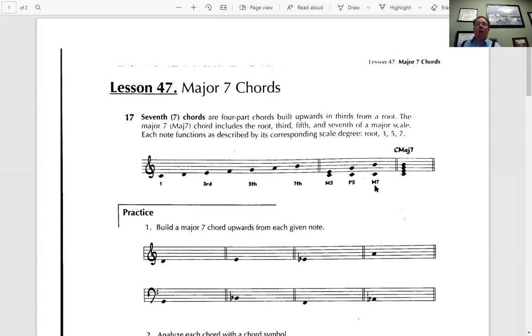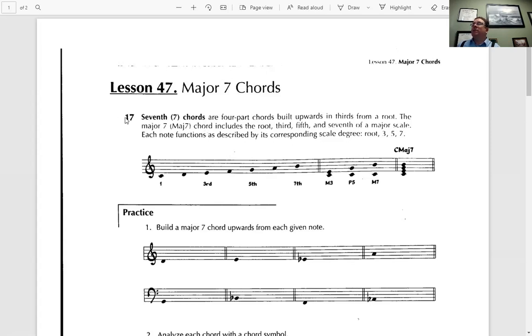So basically, the chord takes its name from the interval. All right, so major seventh, and then it builds it there for you. And here is how you're going to write that. It is the same in popular notation as it is in our notation for this class, where you write a C, then maj, and then 7. I will expound upon another kind of seventh chord, the dominant seventh, in the next lesson.